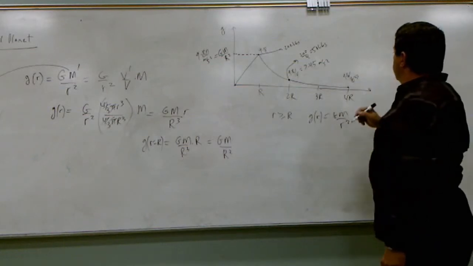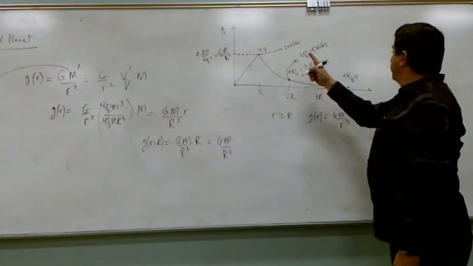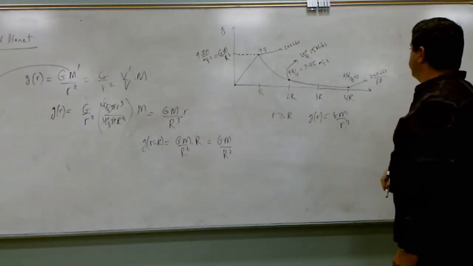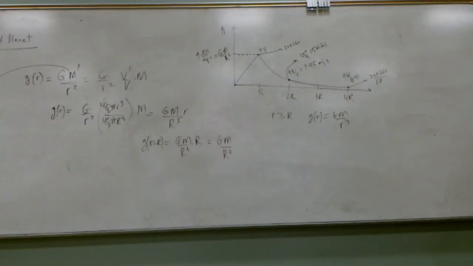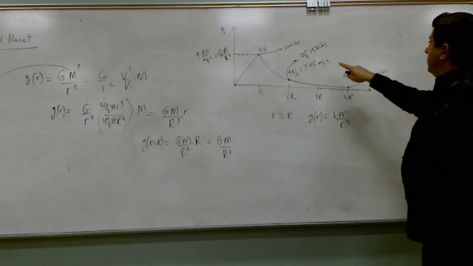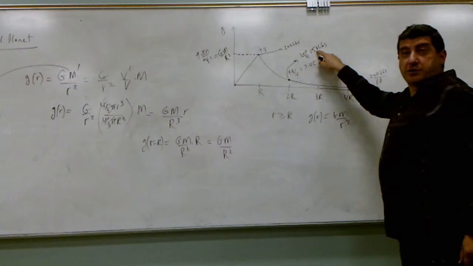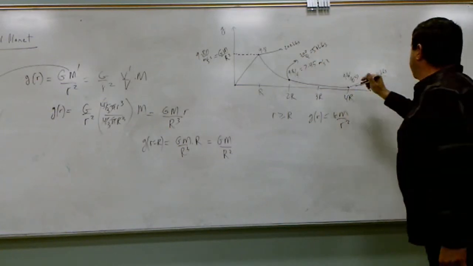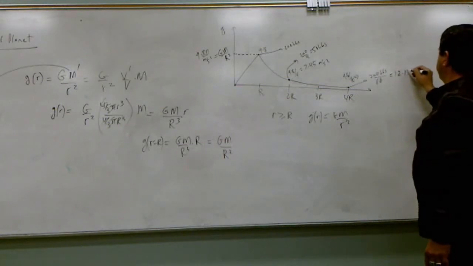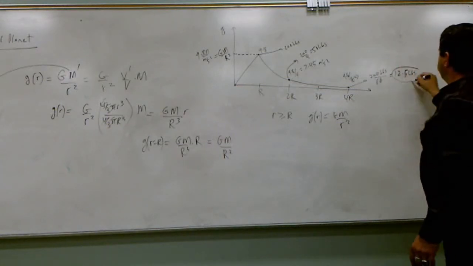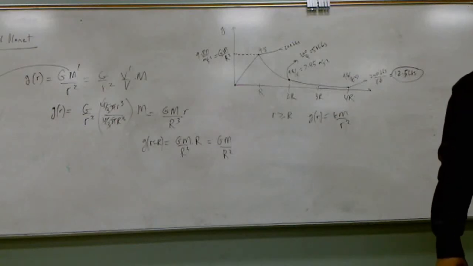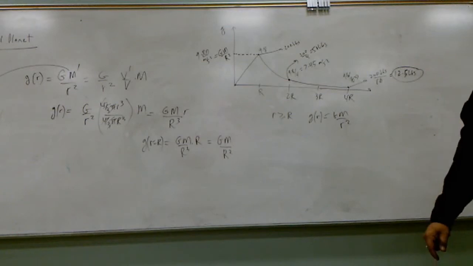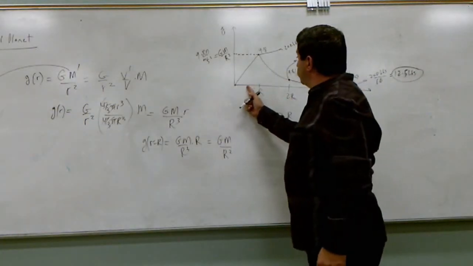So that's going to be whatever that is. So if you are 200 pounds, how much do you weigh there? Then you do 200 pounds over 16, right? Which would be 50 pounds over 4, right? Which would be how much? 12.5 pounds. Yeah, 12.5 pounds. So a 200-pound person weighs 12.5 pounds once they are 4 times the radius from Earth, right?